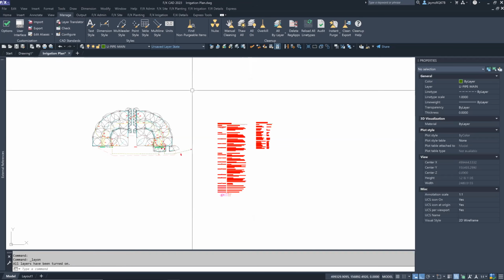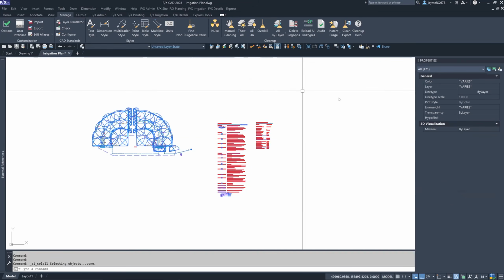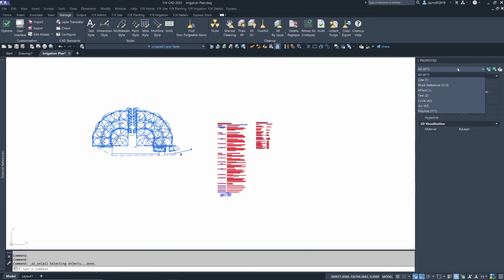Now, before we run Nuke, let's just go ahead and do a Control A and look over here in our Properties tab to get an idea of what we've got in this drawing. Right now, this looks like just lines and blocks, mostly basic stuff. Sometimes if you see proxy entities in there, that could be a red flag. But the reason I want to take a look at this now is because after I clean this, I want to see if there's any difference, see if I lost anything. So we know we have 471 objects. We've turned on all of our layers. We've checked our layouts and our Xrefs. I think now is a good time to go ahead and run the nuke command.